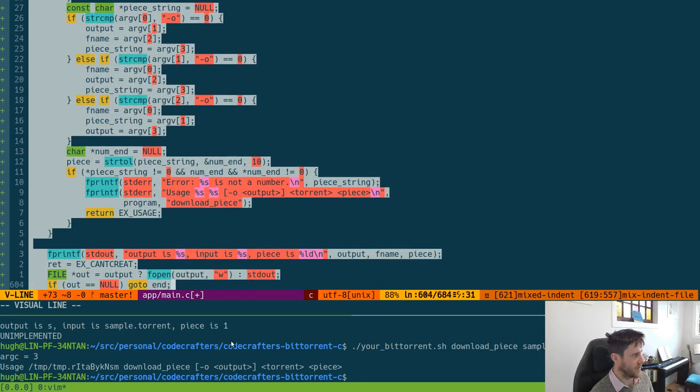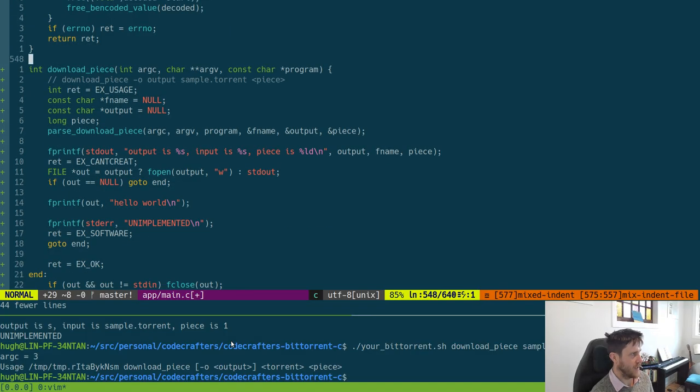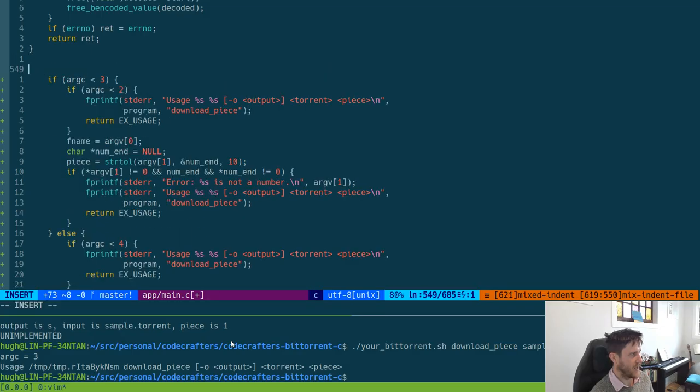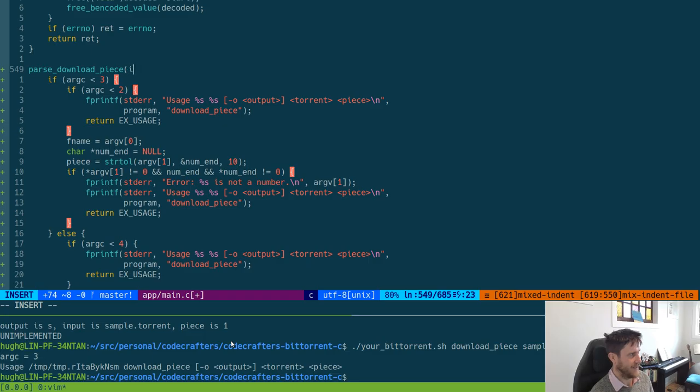And then this gross ugly thing we can bring up here and bring here, and then call this, what do we call it? Parse download piece, and it took int argc, char star argv.